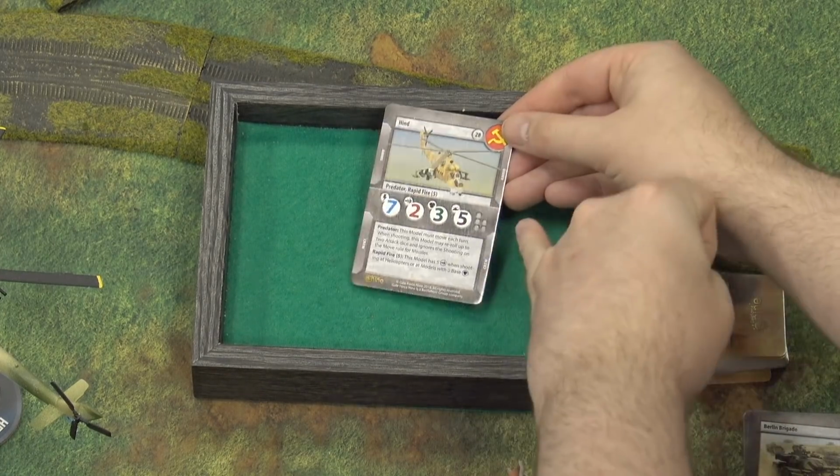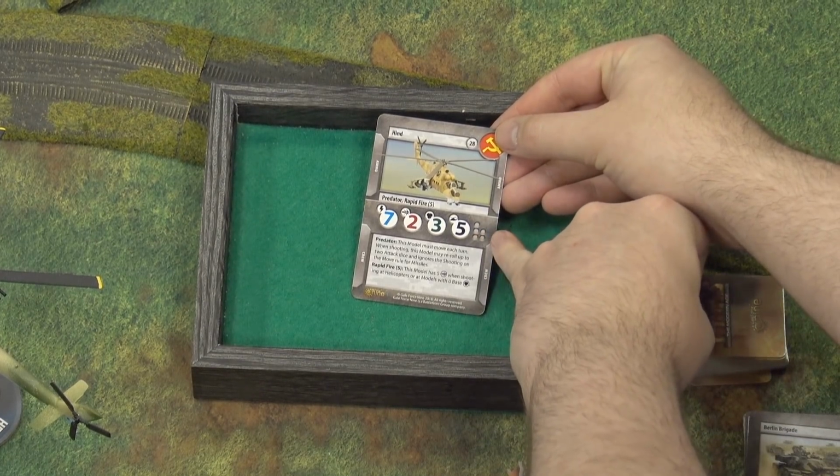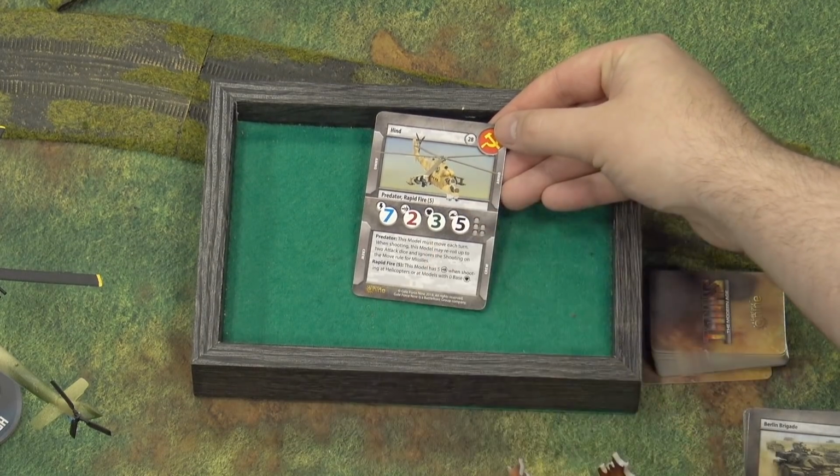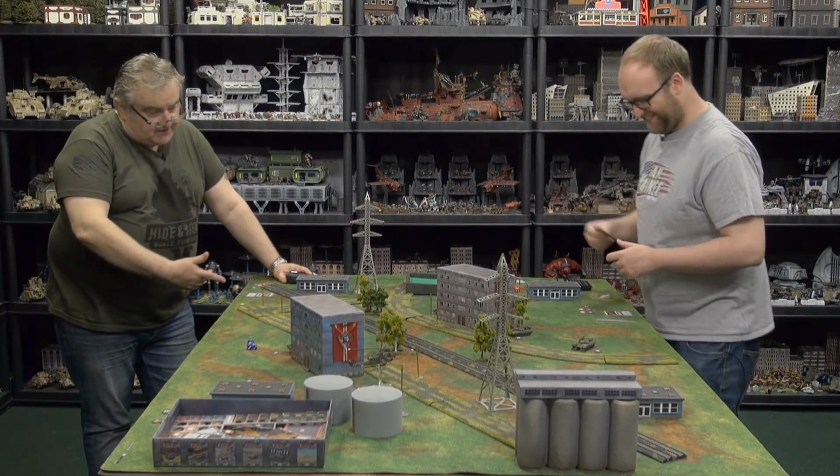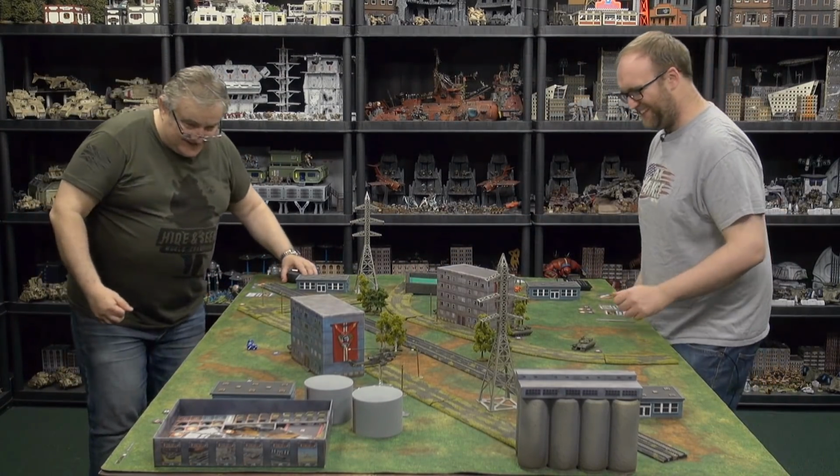I'm going to correct that and say the black number, because it's black, and then you have the little numbers beside it. The Hind in particular has 5 points of damage that it can take.